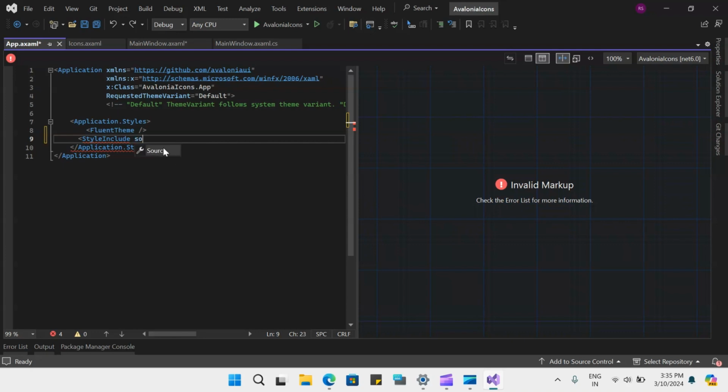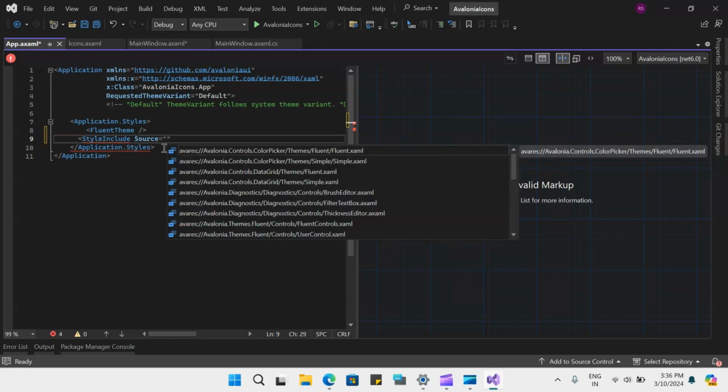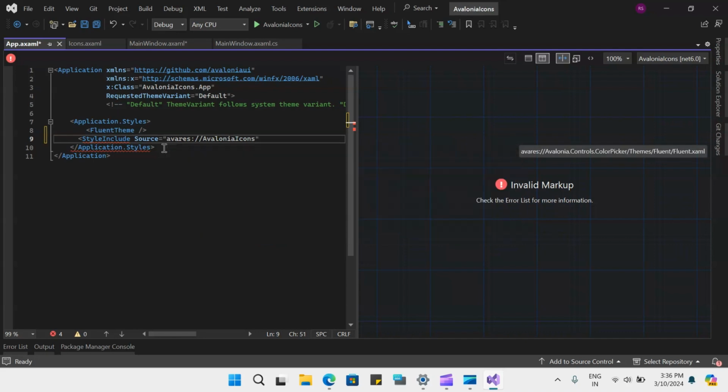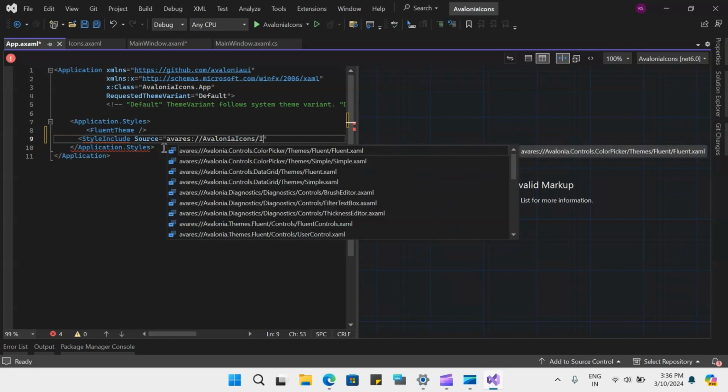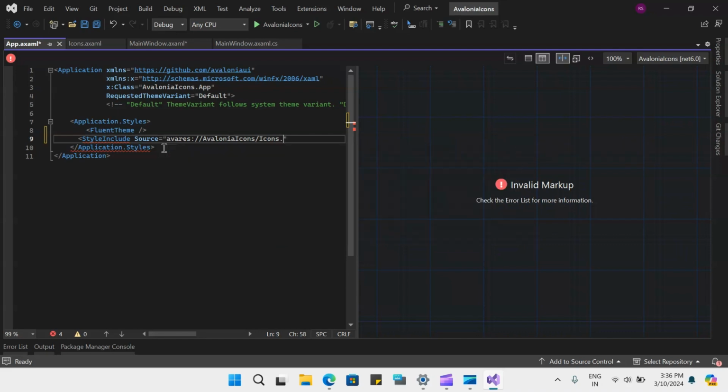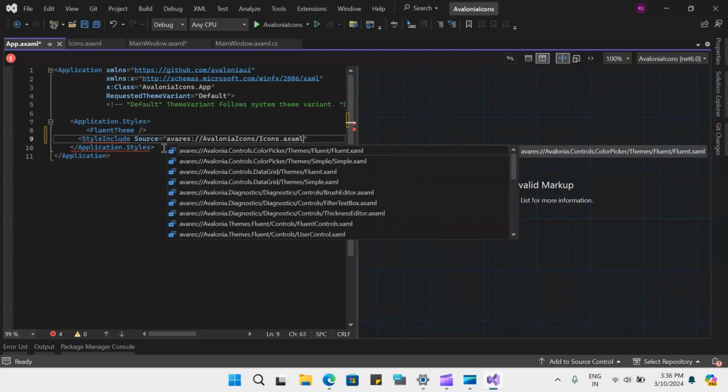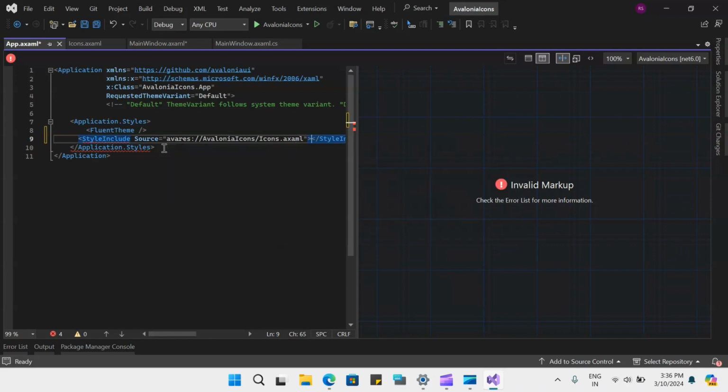So let's set the source here, source equal to avares colon slash slash our project name, which is Avalonia Icons, slash icons, our style file name, icons dot axaml, and I think that should do the trick.